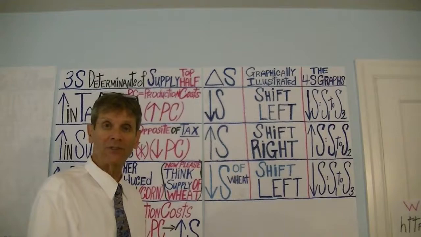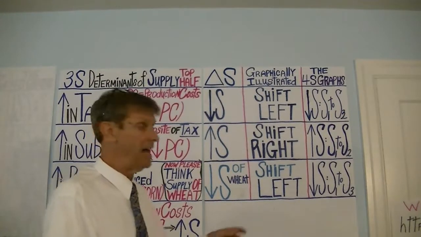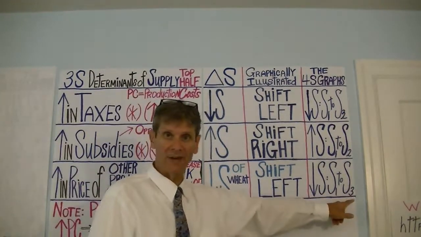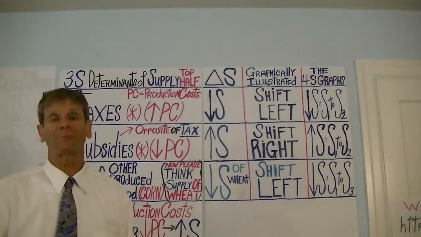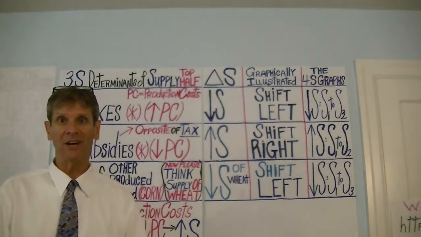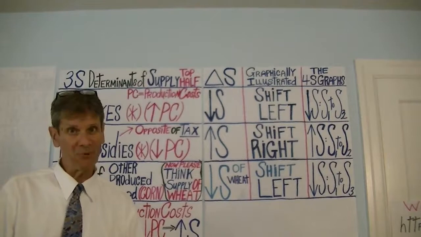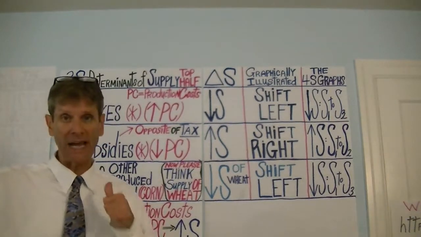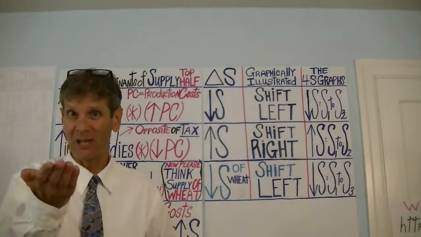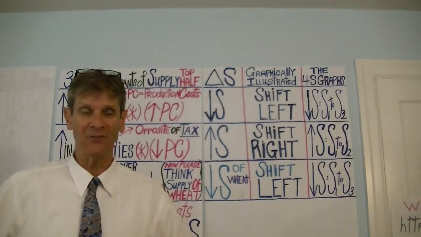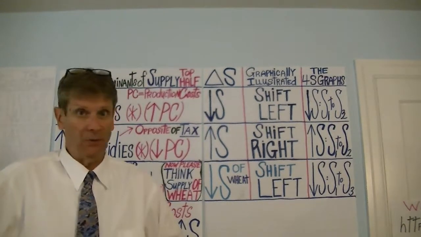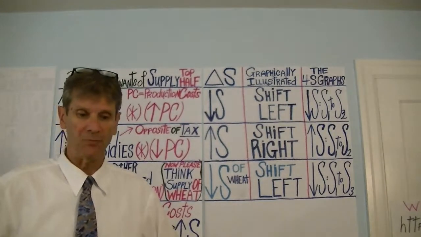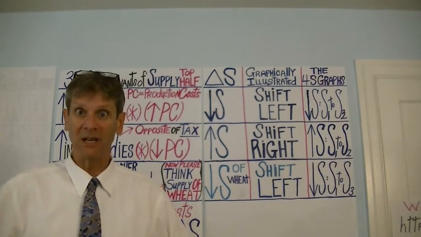And in our 4S graphs on the left-hand side, that would be going from S1 to S3. So this is the details of the determinants of supply. Pretty boring, but you literally have to memorize these if you're going to be great at a multiple choice test, which like 90% of you will have in introductory economics. That's just the way it works, in intro, these big universities and big classes.